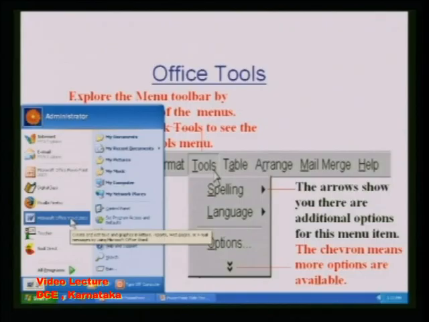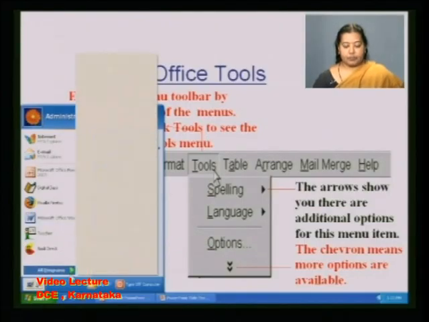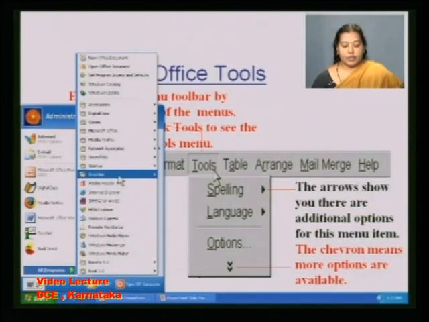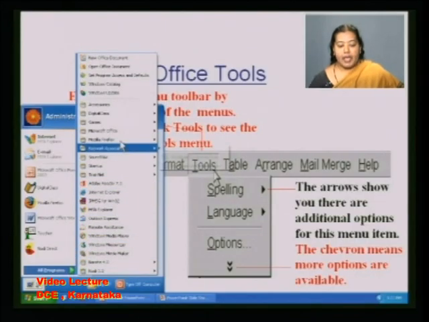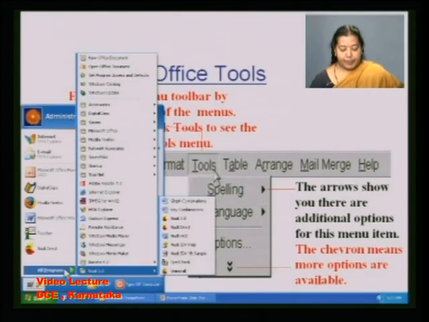Okay, I'll show you something. See, now you have to go to All Programs and then go to Microsoft Office, and then we will go to Microsoft Word. So how did I go?